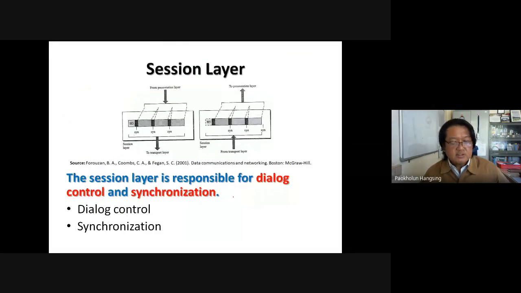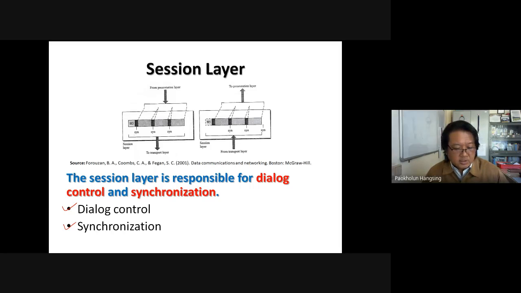Then we have the session layer. This session layer is responsible for basically two things: dialogue control and synchronization. Dialogue control means that the session layer allows two systems to enter into a dialogue.